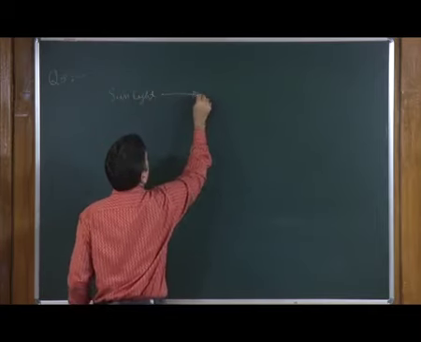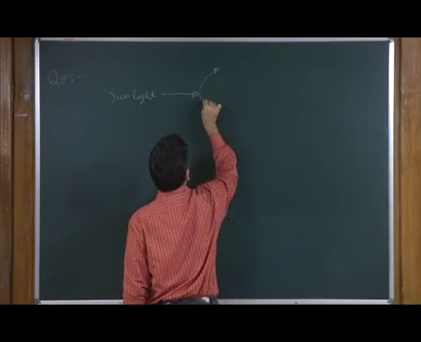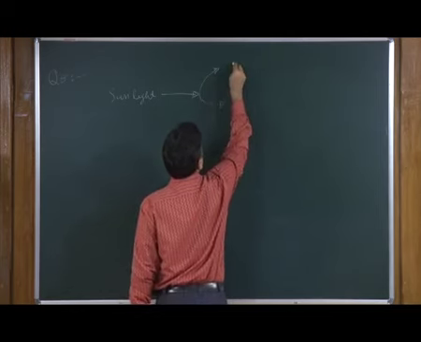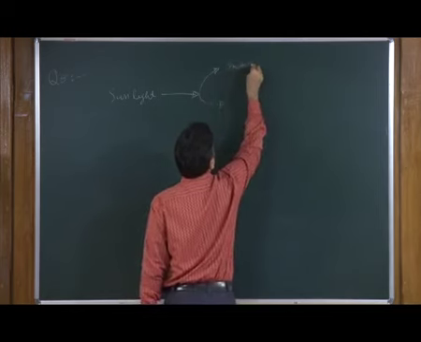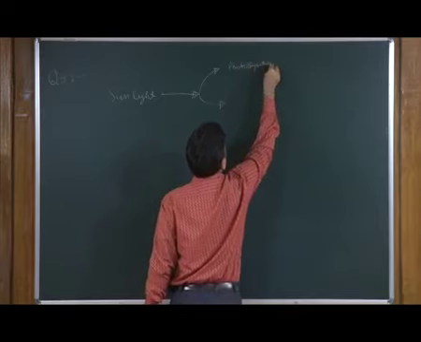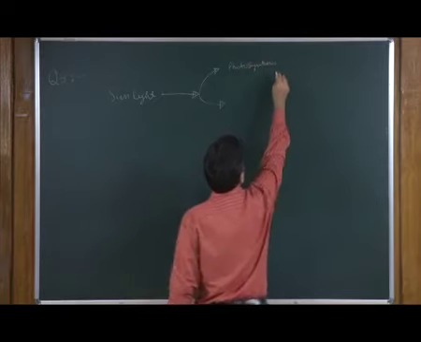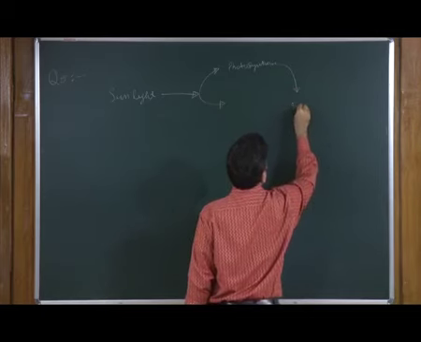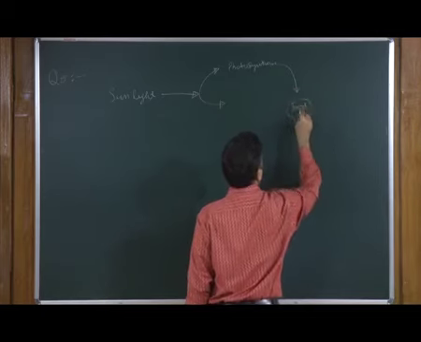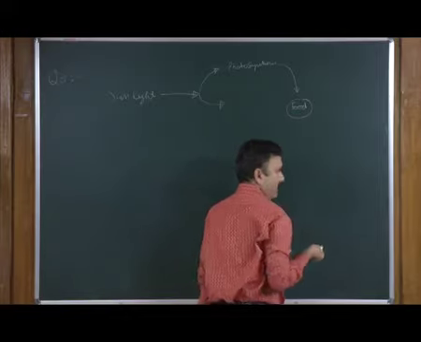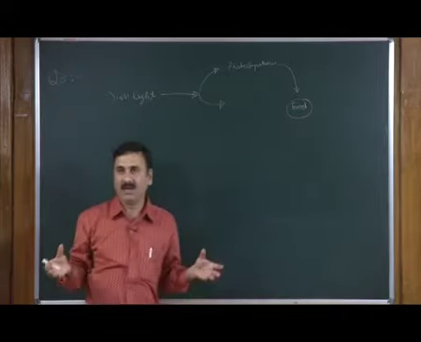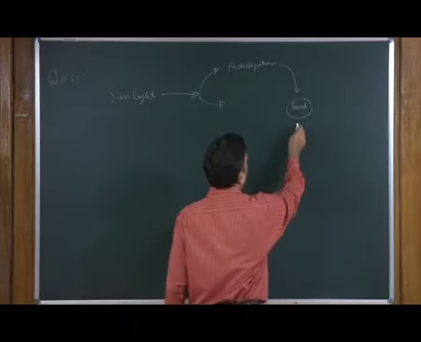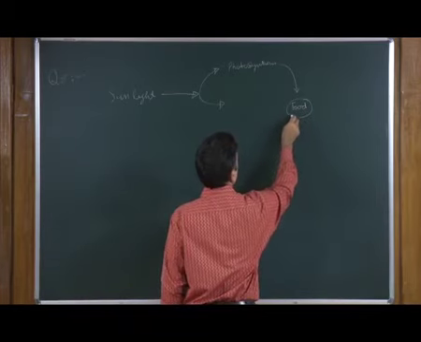So sunlight, when it falls onto the plant, has two roles. One is it is actually doing the photosynthesis, okay? And what is the product of photosynthesis? The product of photosynthesis is food. Food means the biosynthetic chemical material, and that chemical material is going to be used for two purposes.